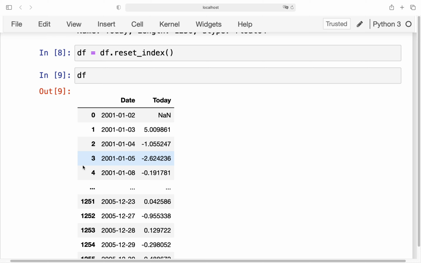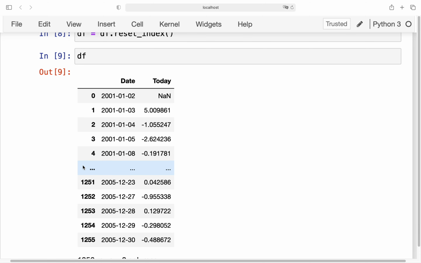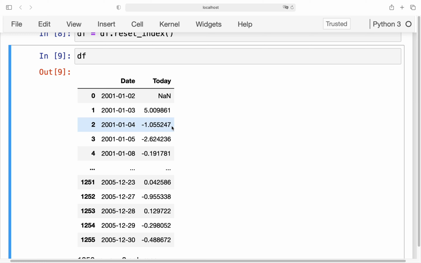And now for getting the lags, I'm just using a simple for loop, and a lag is working like that. So let's take this date here as an example. So the prior day return of this day is just this value here, right? So I can just shift the values by the lag. So the lag 1 value for this date would be this value. So I can just simply use a for loop and just create 5 additional columns here and shift the values by the particular lag.